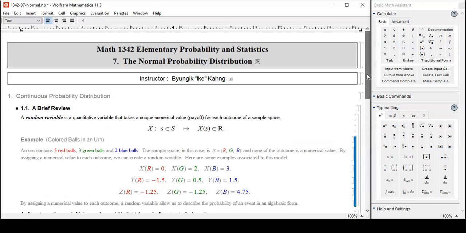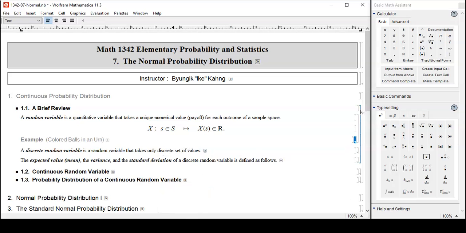Here's an example, the same example we went through before in lesson 6, so let me be brief. In an urn, we have some colored balls, so the sample space is RGB, red, green, and blue. None of them is a number, so the kind of mathematics we can do is rather limited. Yes, here are some numbers, so we can do some counting and do some probability computation, but that's about it. However, what if we assign some numbers like this? Instead of RGB, let's assign 0, 2, and 3 respectively. Or maybe like this. And of course, there are still different ways, and many more.